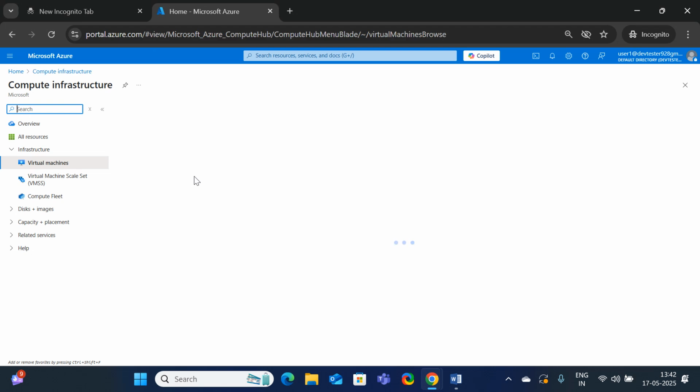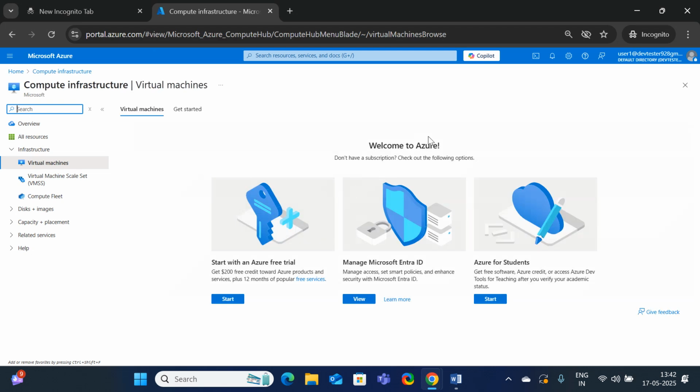But if the user wants to access something in your account, here I have already created one VM, a virtual machine. Is that visible to the user? No, because I didn't provide any role to the user. Then how will he access it? No, he didn't get anything. He cannot do anything. If the user wants to create any virtual machine, can he? No, because I am not providing any permission or any role to the user.